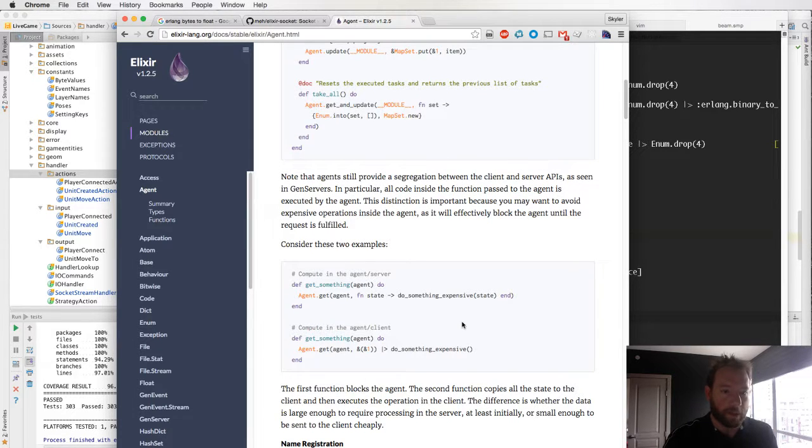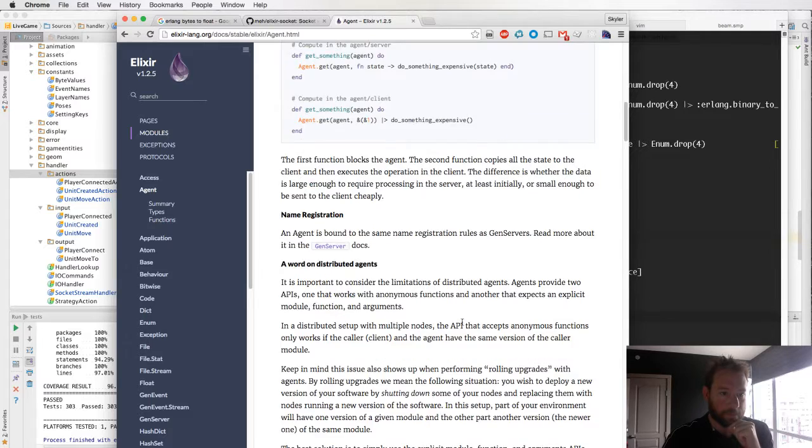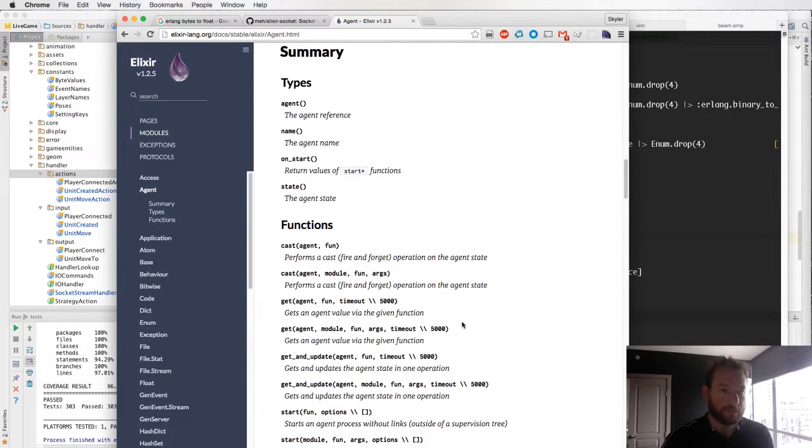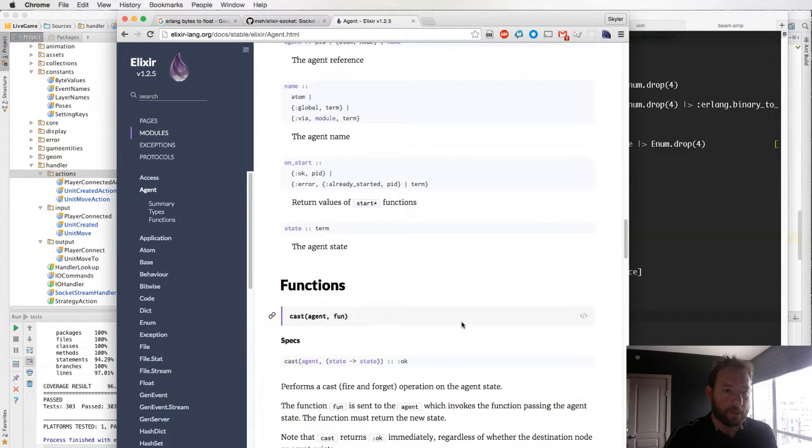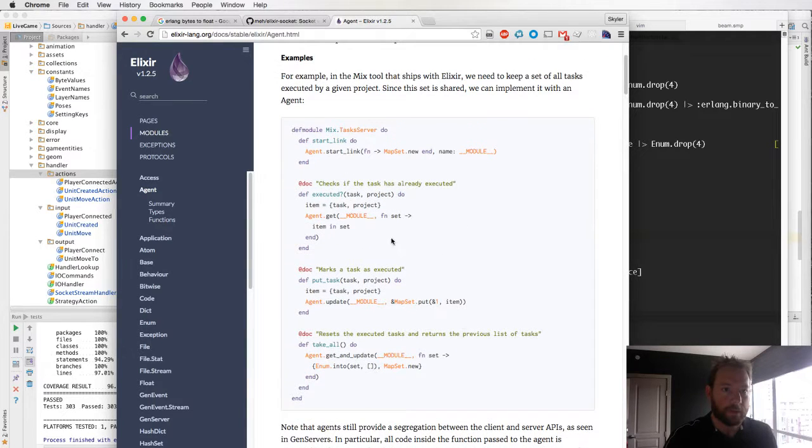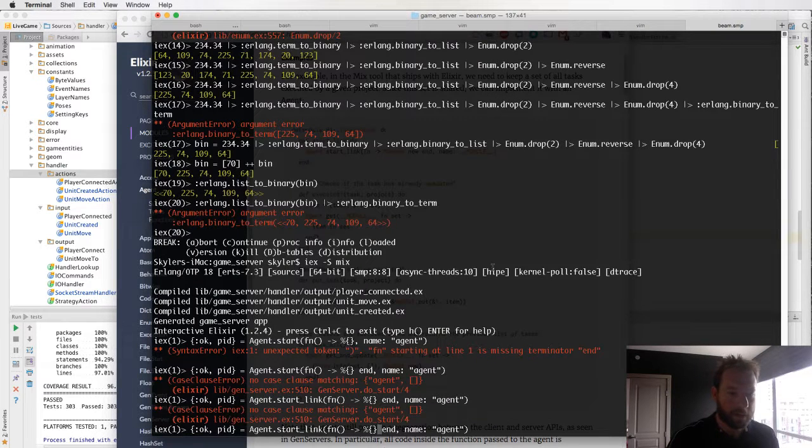Seems okay. What's going on here? Start link, function, map, name, module. I don't see why that doesn't work. No function clause matching Agent.